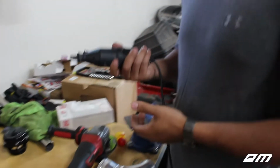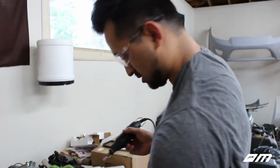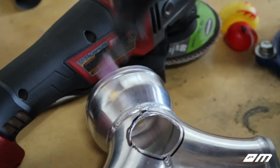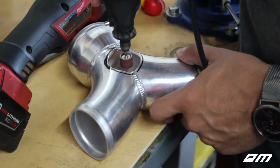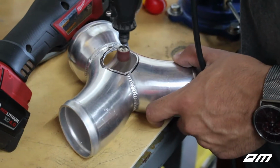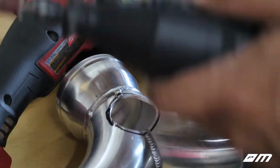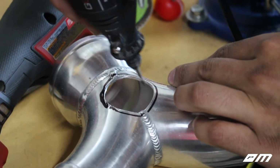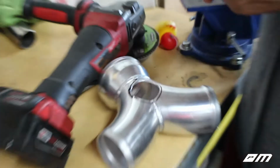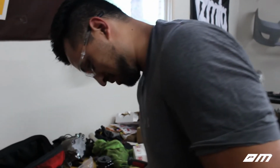All right, let's see if this works. We're gonna try grinding it first, and then if that doesn't work, we're gonna hit it with one of these. All right, well, that was a bust. Is that better or is it the same? I would say it's about the same, dude. It isn't doing much. We need something that'll take off more material. Yeah, that's not working. Don't know what that's for, but not for cutting aluminum.